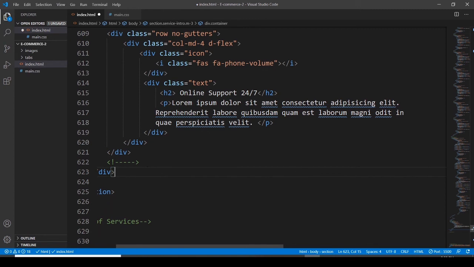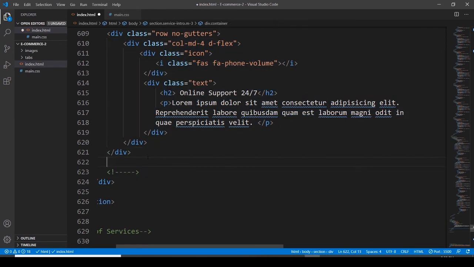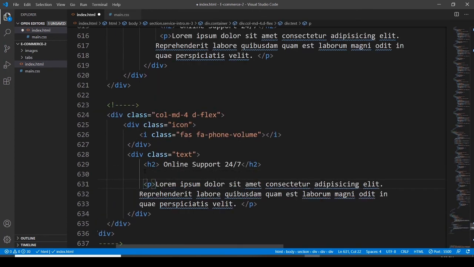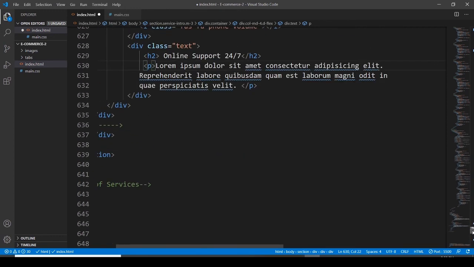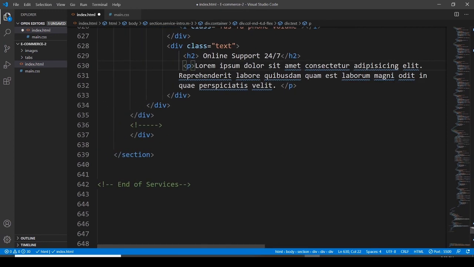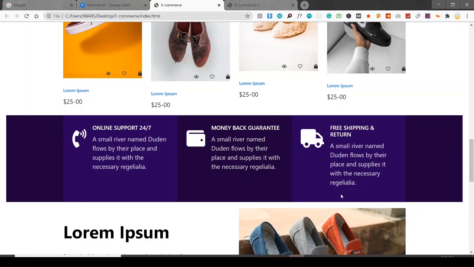Okay, and from here let's copy this, paste it here. Oops, I don't know what I'm doing, and I cannot see. Okay, again paste it here. So we have it only 4 times, I think. Let me check. 3.